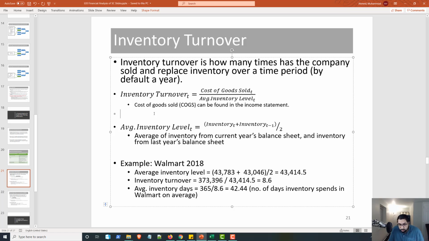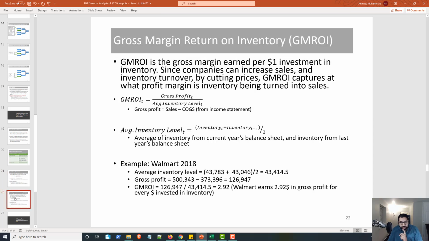In fact, a company could break even or make a loss, but still have high inventory turnover. That means their supply chain planning is not really good. They're losing money, they're bleeding money, but still they keep making stuff and selling it, right? So gross margin is saying you have to not just make something and sell something, you have to be smart. You have to sell stuff that makes money. You have to earn gross profit on the stuff you are selling. Okay, so this is harder to just inflate by giving deep discounts than the inventory turnover ratio is.